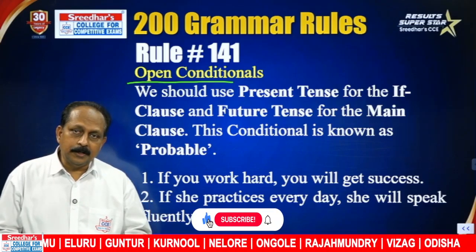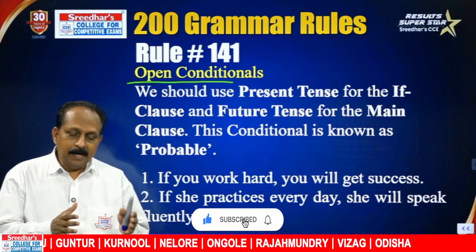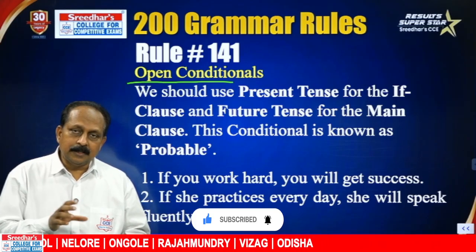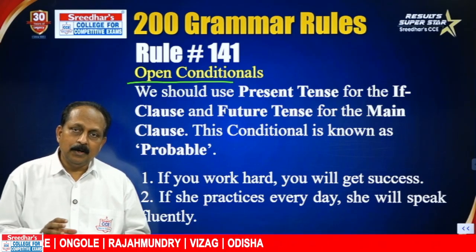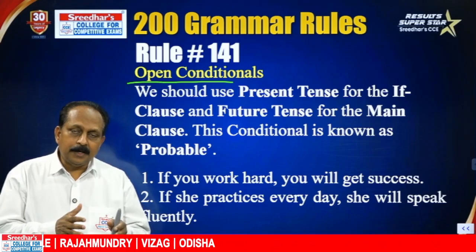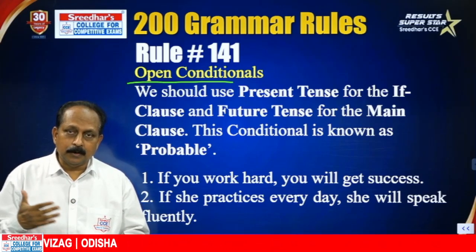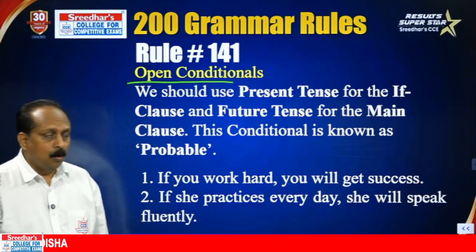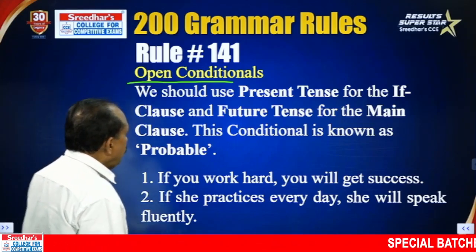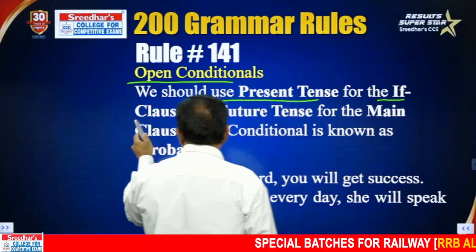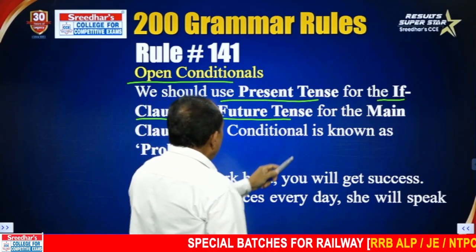How to learn conditionals? What are the rules? Based on the conditional, you have to use a specific tense. It's like learning the combination of tenses. Which conditional takes which tenses? Main clause, which tense? If clause, which tense? Let us start with open conditional. We should use present tense for the if clause and future tense for the main clause.